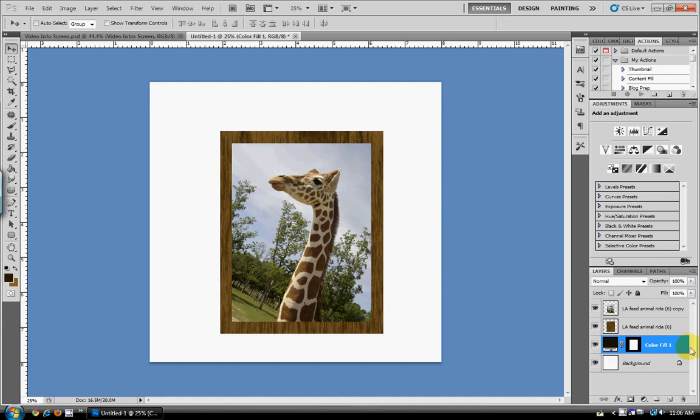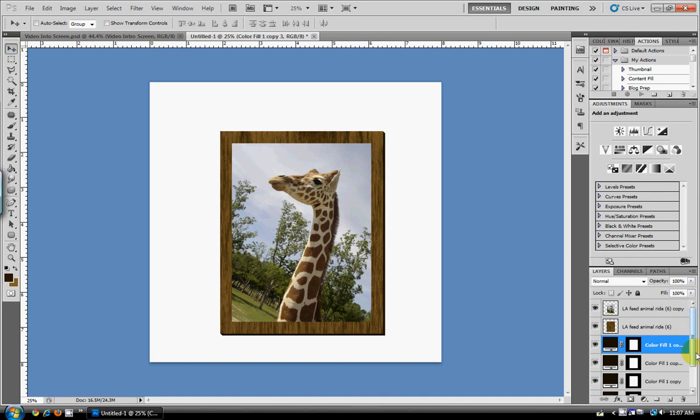There we go. Now, we want to make sure that we still have the Move tool selected on our tool menu bar. And we're going to use the arrow keys on our keyboard, and we're going to go down one and over one. One press of the key, not more. Now we're going to copy that layer with Control or Command J, and we're going to move it down and over again. And we're going to do that four times total.